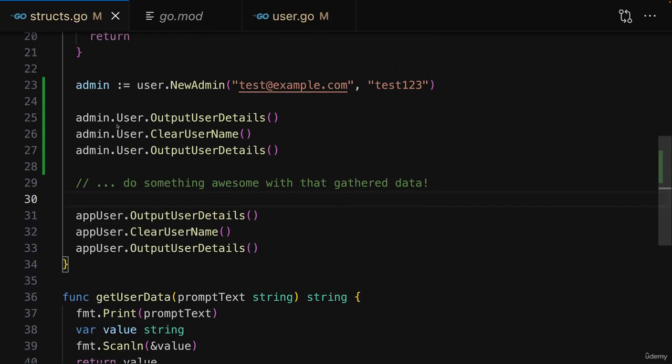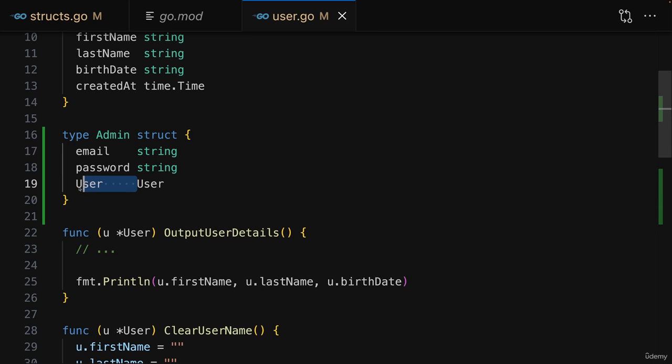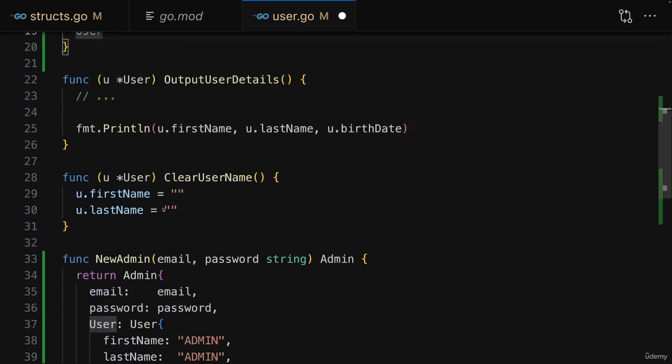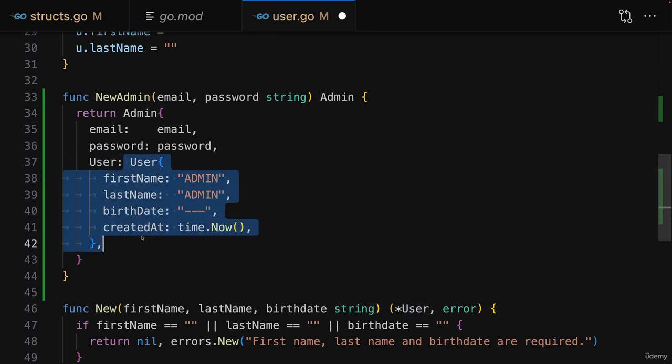Now it can be a bit annoying to always have to call these methods on this nested user field. And that's why you might prefer anonymous embedding over explicit embedding, where you add such a field name. And therefore here I'll get rid of that field name. The code for creating the instance doesn't change, because if it's anonymous, you still have to repeat the type here as a field name when creating this.